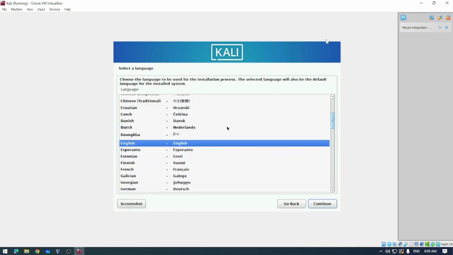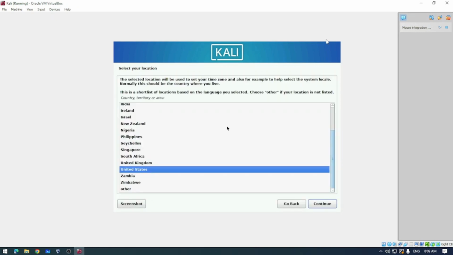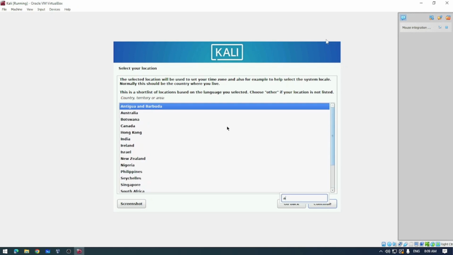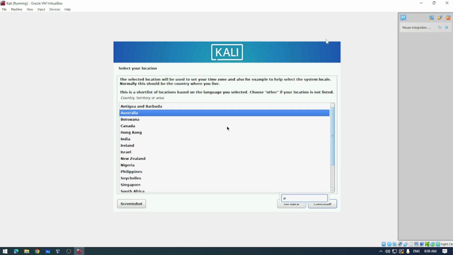So first up, you have your preferred language. I'll select English because that's what I primarily speak, but you can choose a different language if English is not your first language. Next up is location. This is specific to you. I am in Australia, but it could be different to where you are. You might be in Canada, Southern Canada, Northern Mexico, or Singapore, or somewhere else.